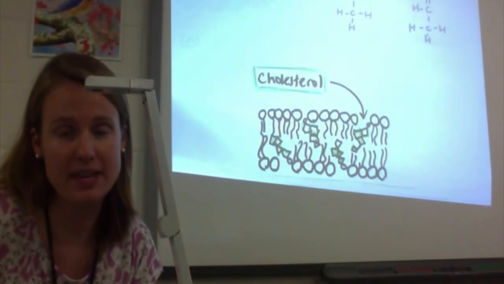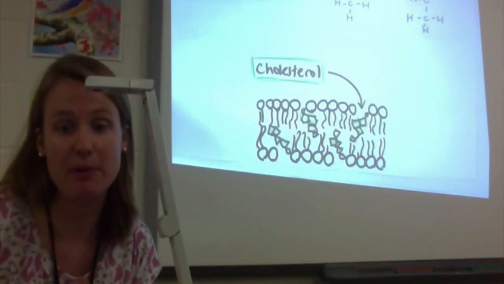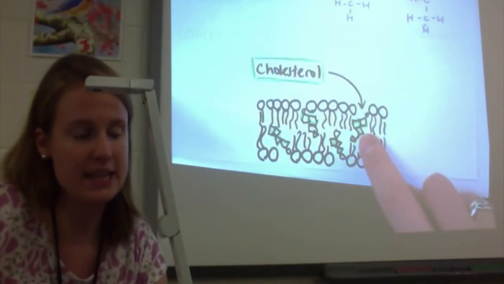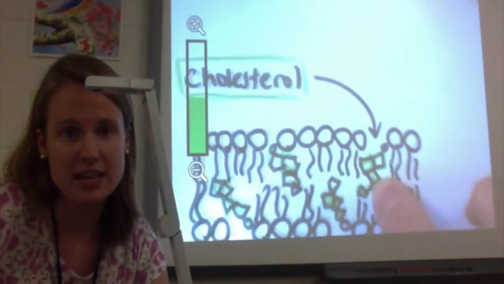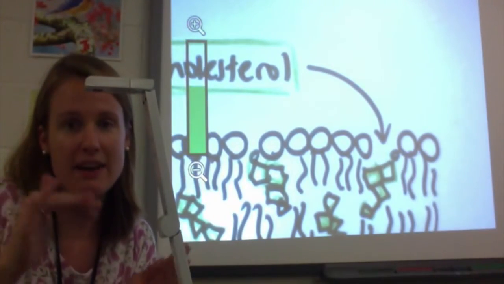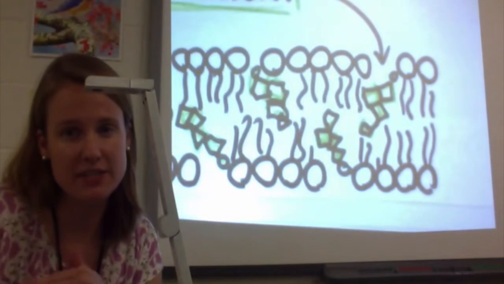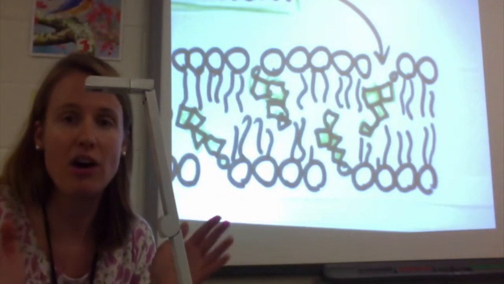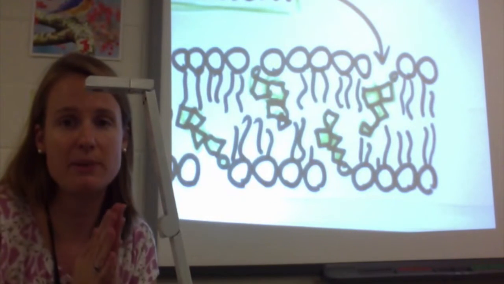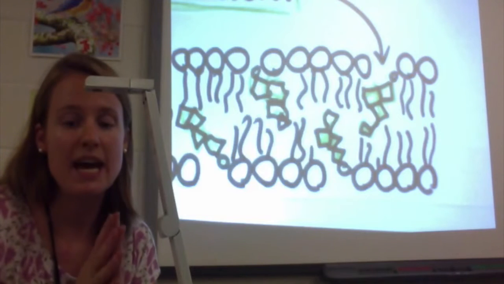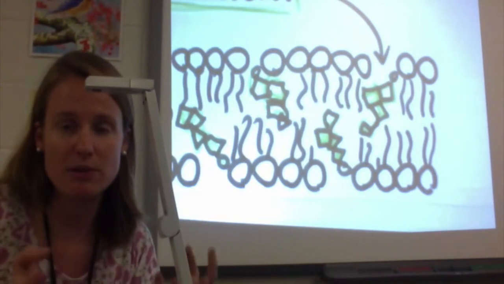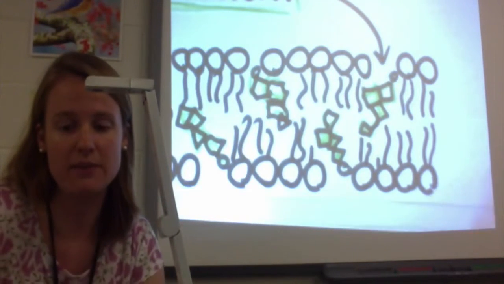Cholesterol is also something in your cell membrane that is there for that purpose. So as you can see in this picture, the cholesterols in green also kind of have a kink to them. They kind of go off to the side. They're not straight. They also prevent the phospholipids from packing closely to each other and let the cell membrane continue to be fluid even if it cools down.